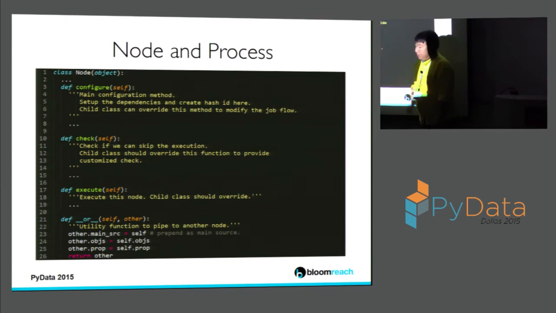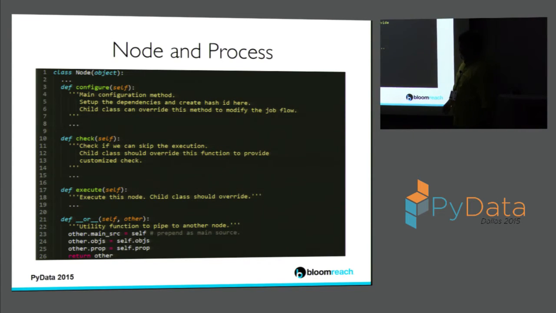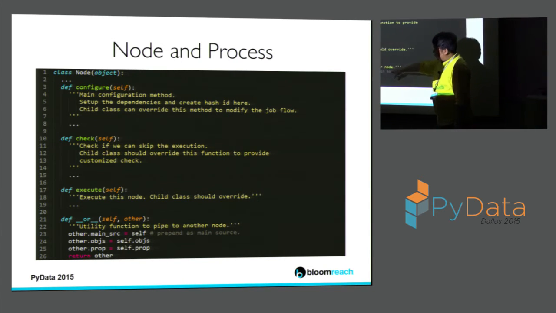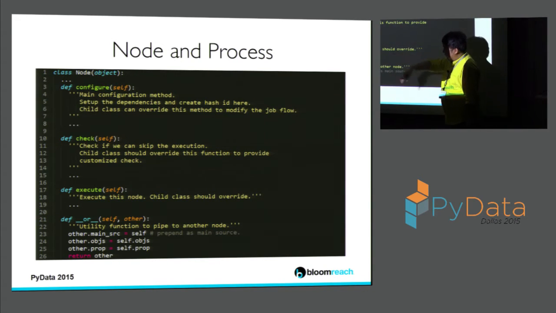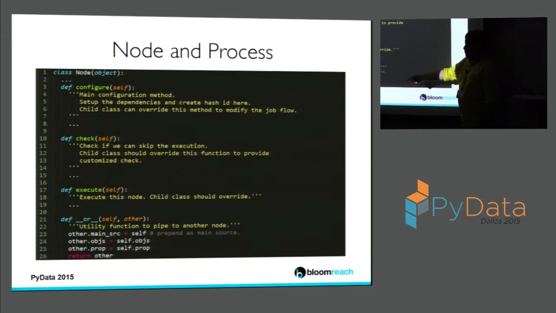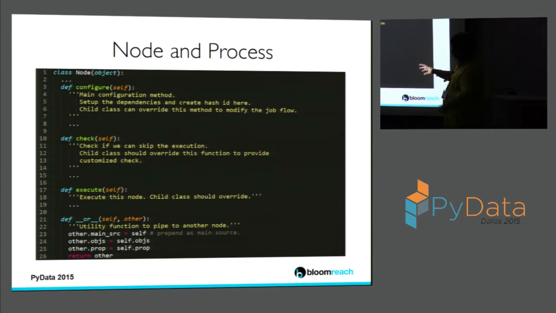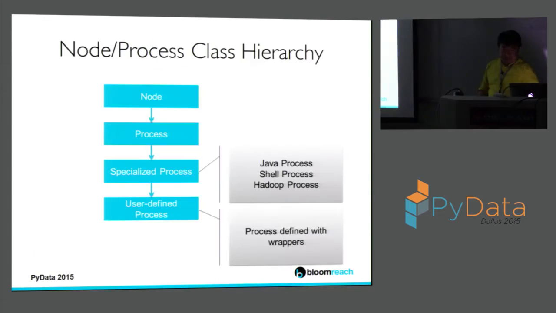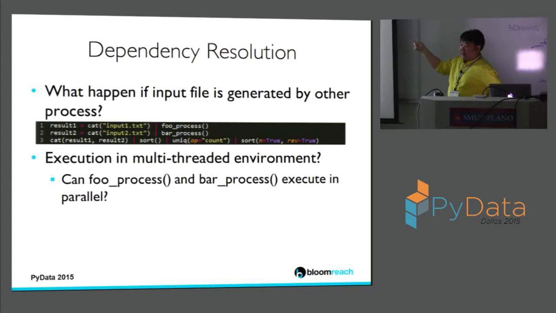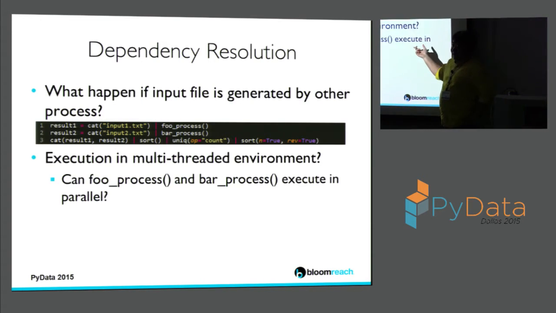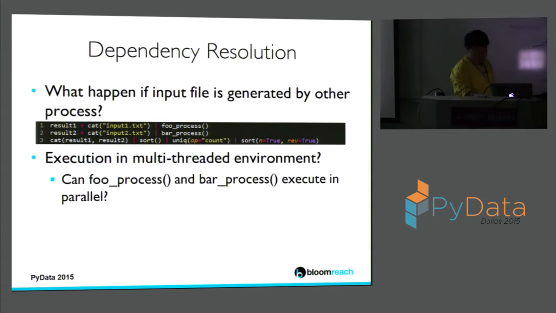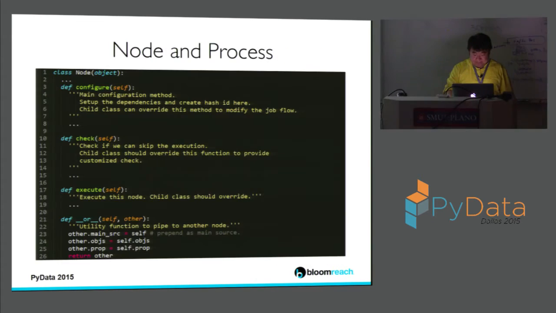And this is actually the pipe operator, or the OR operator. What we do is put this main source to yourself as the main source of the next object. So when we build our graph with this object, then we can chain them easily. Basically, when you write syntax like this, we're actually not executing anything in Python, but just building a graph. Everything you see here is actually an object. So how do we do that? Let's continue.